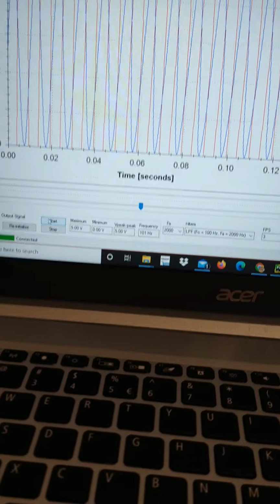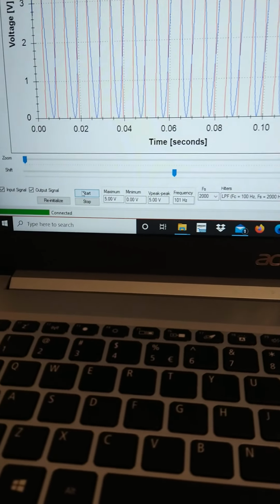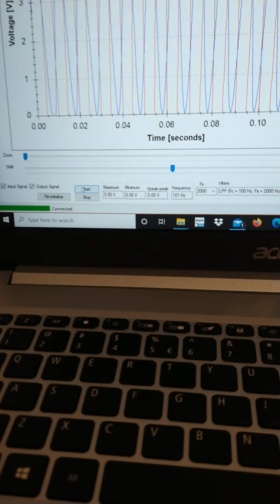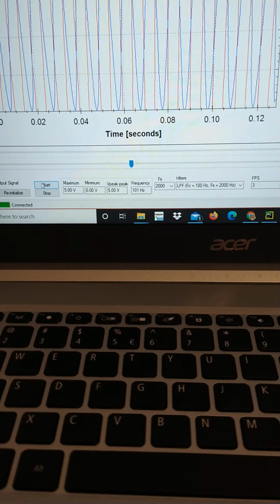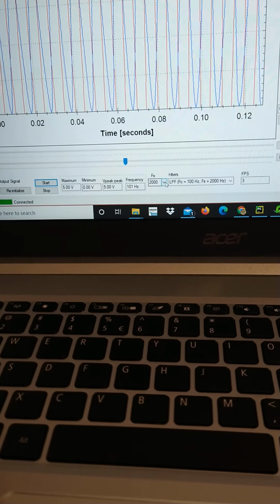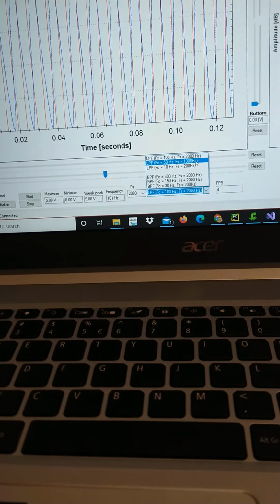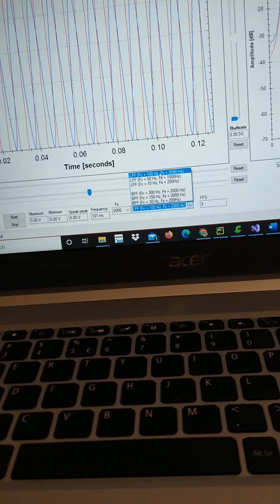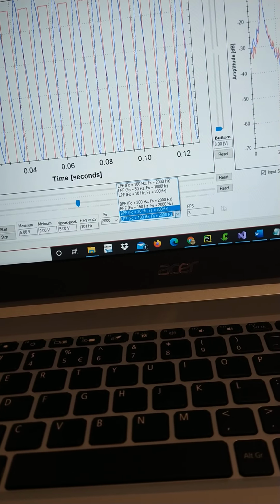So down here we have different buttons and text boxes that the user can look at and use to control the system, as well as selecting the sampling frequency and the different filters that we have available for us. So 6 filters in total, 3 low-pass filters and 3 band-pass filters.